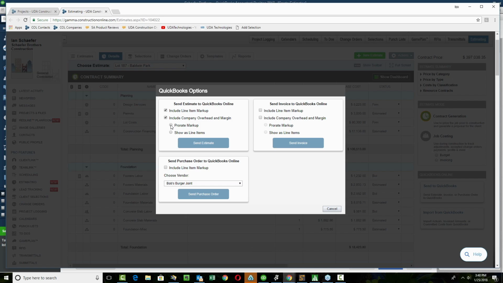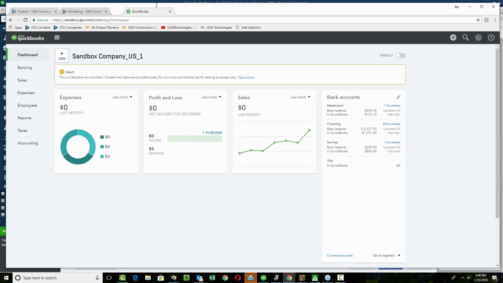In QuickBooks Online, we're going to be using some invoicing options that are going to show up in QBO. And if we're going to be sending the customer anything directly from QBO, we want to make sure that the numbers match up between online and the proposal that we sent. Of course, you'll also be able to separate it out as individual line items as well, and you can send it from there.